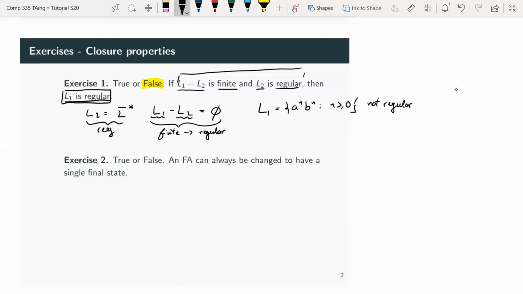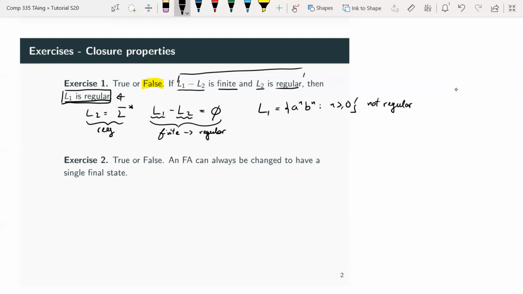You still don't know why this is not regular; you'll most likely see this in tonight's lecture. But L1 is not regular in this case, and so this is a counterexample that disproves the claim in the first question.